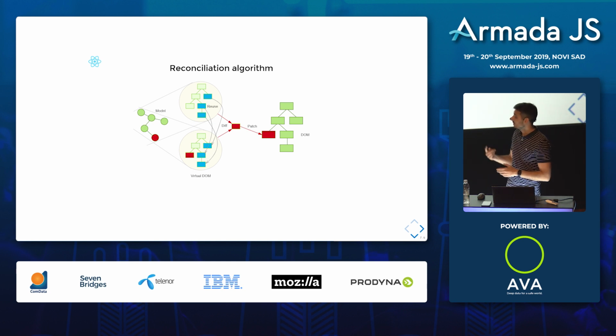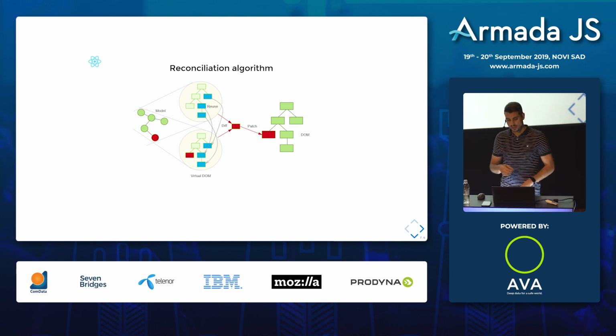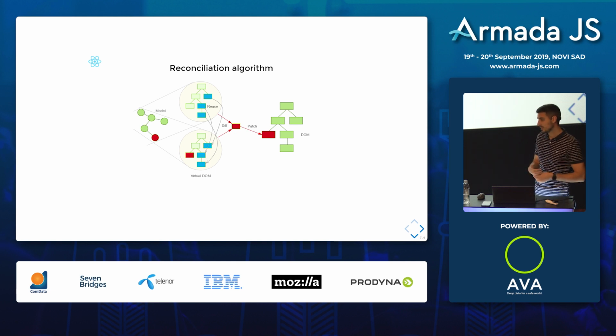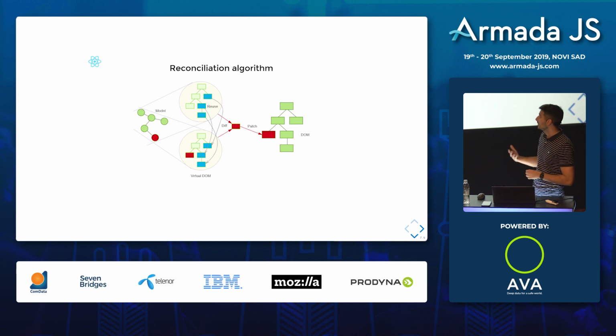So at the top, we have the old tree, something has changed, the red one, and it creates the new tree, down there. It knows how to reuse some of the components if they are not changed, and updates the changed component. So it does not just flush the new virtual DOM to the application, because that's expensive, because the browser has to re-render everything from the beginning. It actually finds a difference between those two virtual DOMs and patches just what's necessary. And it's really efficient in doing this.